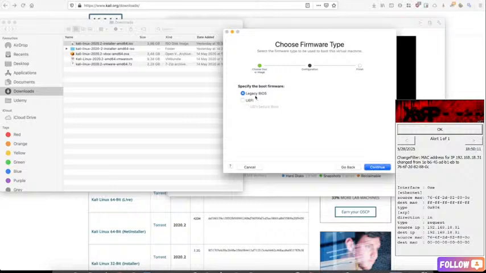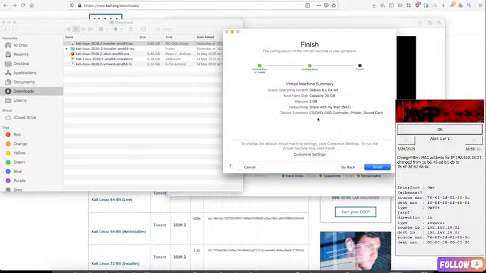You can select the firmware type of a virtual machine. Legacy BIOS is a standard BIOS firmware. UEFI is an interface between the operating system and the platform firmware. If you do select UEFI, you have the option of enabling UEFI Secure Boot, and of course that secures the boot process. Here I'm going to choose the Legacy BIOS option.